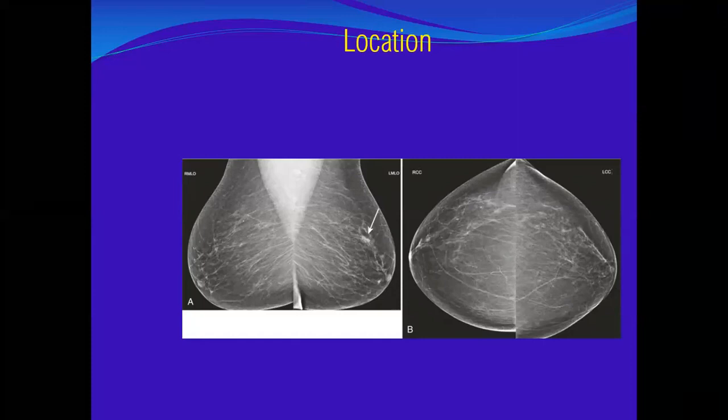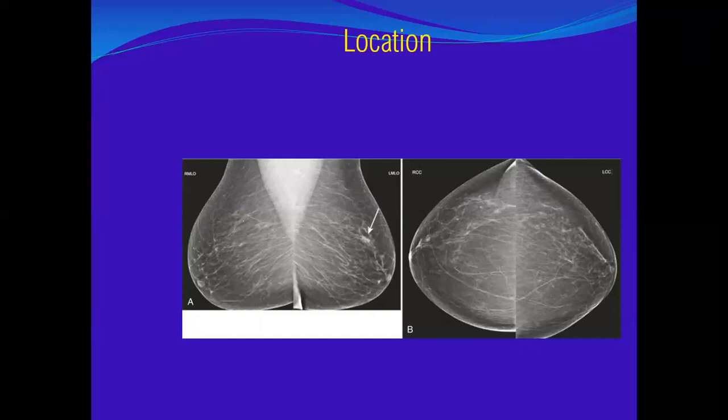Yes. And usually in the CC view, if I have seen asymmetry in the CC view, it's more considerable than MLO. Why? Because the breast in the CC view is more uniform, and we can do better compression than on MLO. If I have seen any asymmetry on the CC view, it will be more concerning than the MLO. But I have to consider all at the end and to clarify.